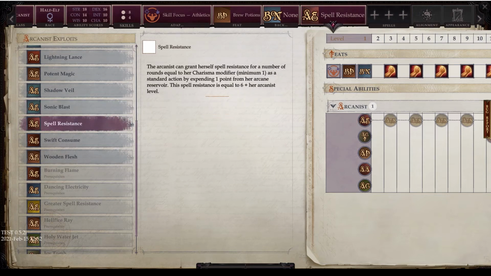Next, another passive buff, Spell Resistance. Arcanist grants herself spell resistance for a number of rounds equal to her Charisma modifier, minimum of 1, as a standard action to expend 1 point from Arcane Reservoir. Spell resistance equal to 6 plus her Arcanist level. So this is a kind of a weaker spell resistance. A lot of times I've seen like 11, and I think I've seen as high as 13, maybe even higher potentially. So it is a spell resistance, but it's not quite as powerful as some of the other ones I've seen.